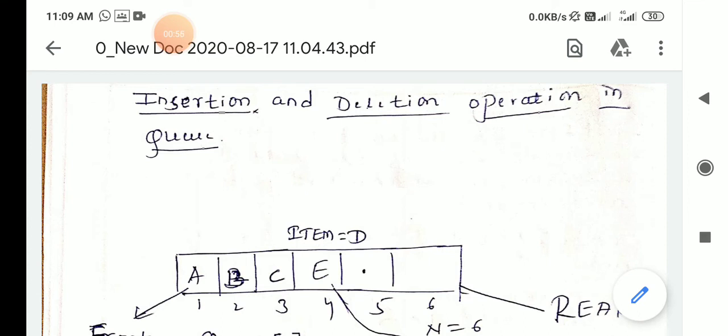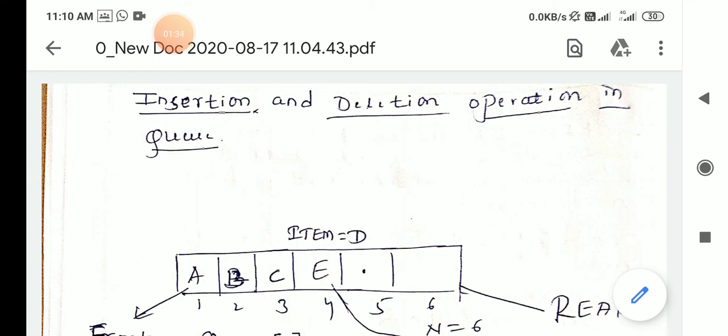We also saw the queue. So what is a queue? First in, first out, that is FIFO. It is a linear list of elements, with insertion at one end and deletion at the other end. If you want to represent or operate on it, you can do so in two ways: one is an array, and the other is a linked list. An array is a set of elements you can represent very easily, and a linked list is a set of connections, node by node, from one node to another node. That is the linked list.